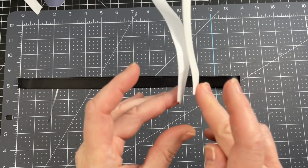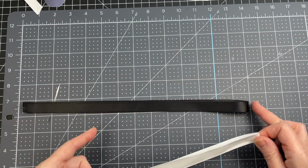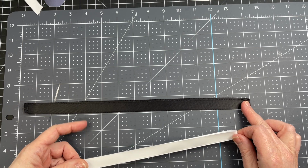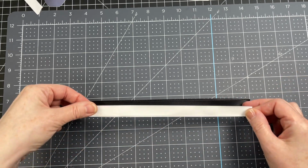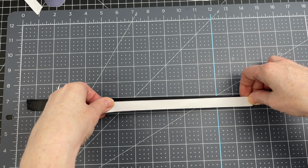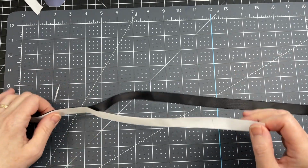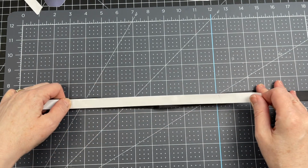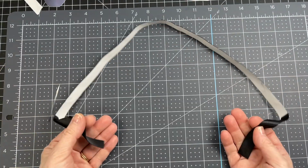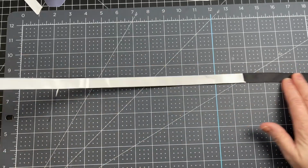And I'm going to fold my double-sided tape in half with the sticky edges outwards. So I have the fold of my ribbon on my right hand side and the fold of my double-sided tape on my right hand side. So I'm just going to adhere half of my double-sided tape to my ribbon, and then I'm going to adhere the other half to the other side. I just want to make sure that that double-sided tape is positioned in the middle of my ribbon.